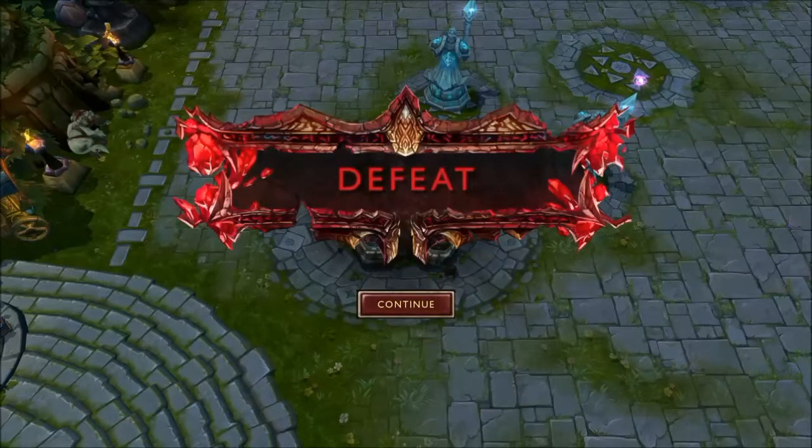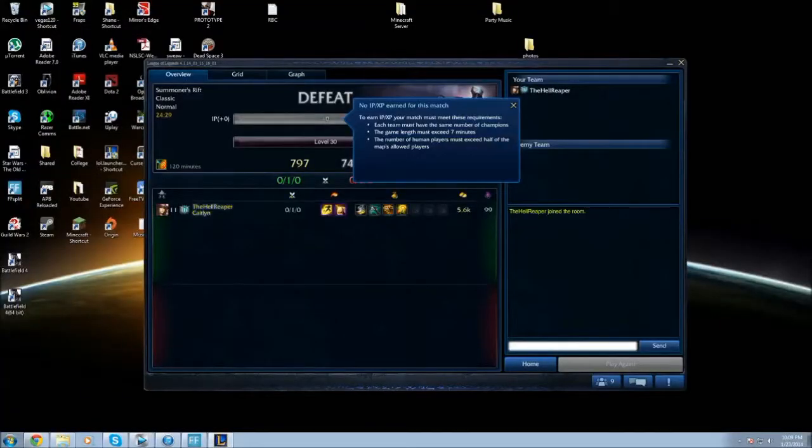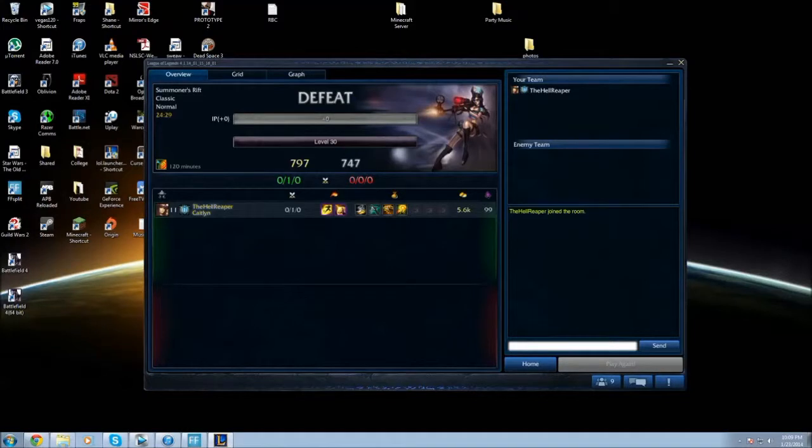So, I hope I didn't miss too much. I tried to cover everything I could for the basics of the game. Like I said, there's 3 lanes. You push up the lanes, you kill the enemy Nexus. There's not really much more I can cover in a basics video without getting too in-depth and just hurting anybody's brain that's trying to learn the game.